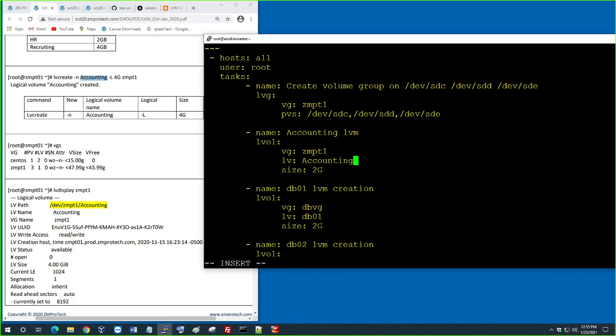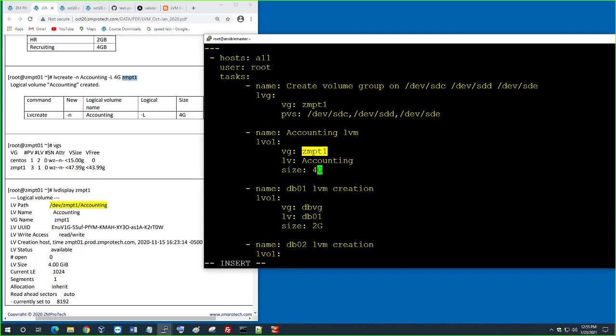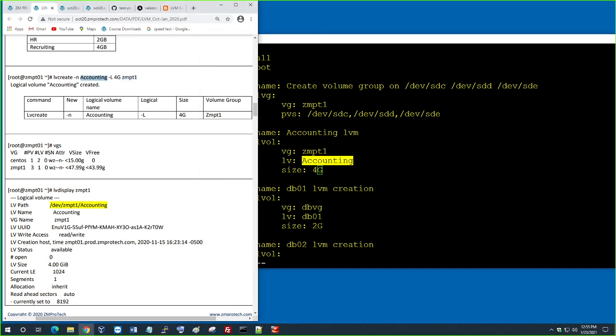And then the size. What is the size you want? We had it 4 GB here, right? So let's do 4 GB. So we have accounting, and we are carving this out of ZMPT1, and the logical volume is accounting.